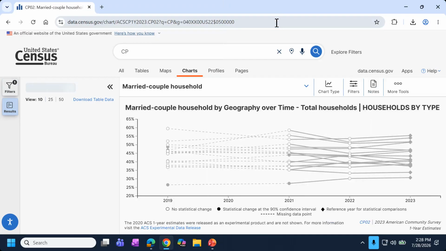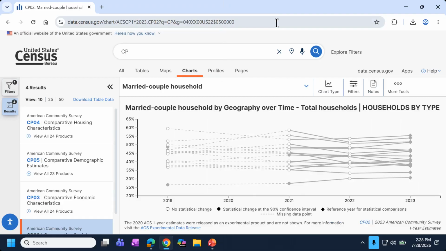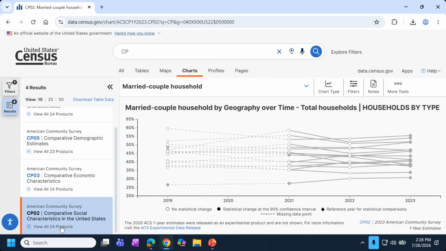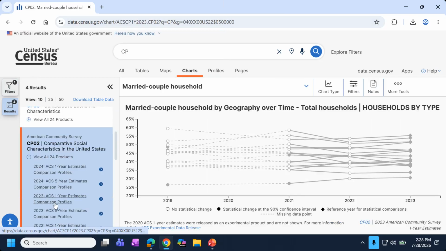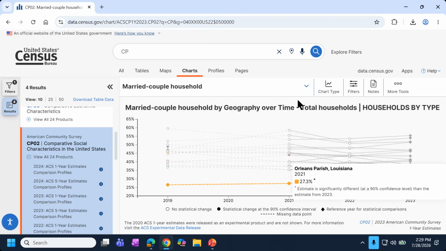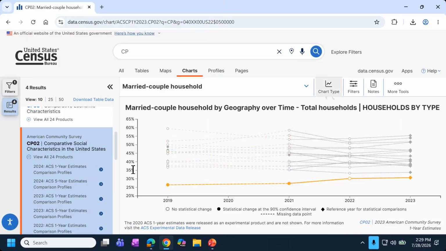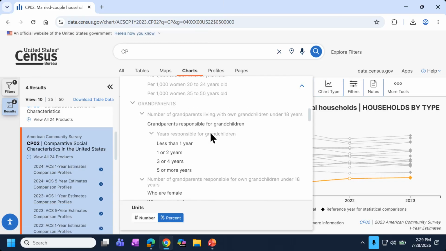Okay, so when you have the comparison profiles, it unlocks the opportunity for you to create line charts. The reason I chose the ACS one-year product is the ACS 5-year compares two vintages, so we would just get a line connecting one point to another for each geography. The one-year comparison profiles are a little bit more interesting because we have more estimates shown on our particular chart.